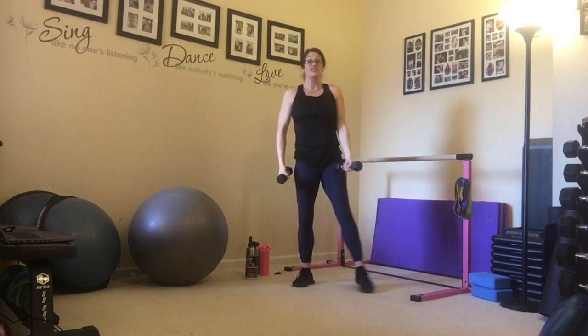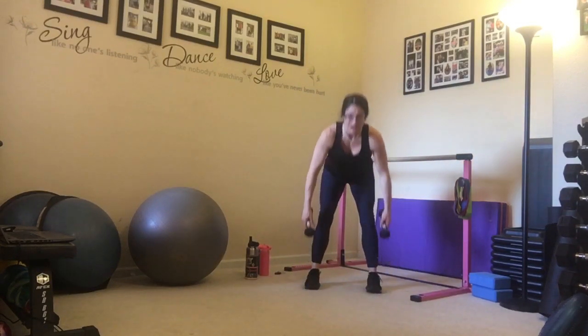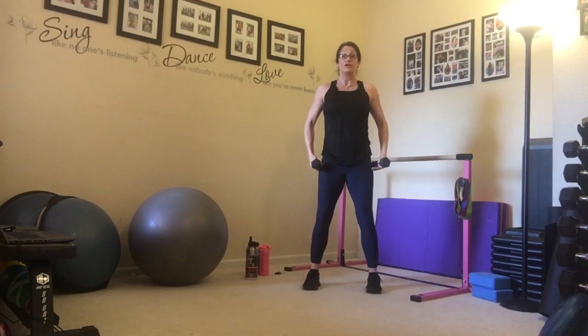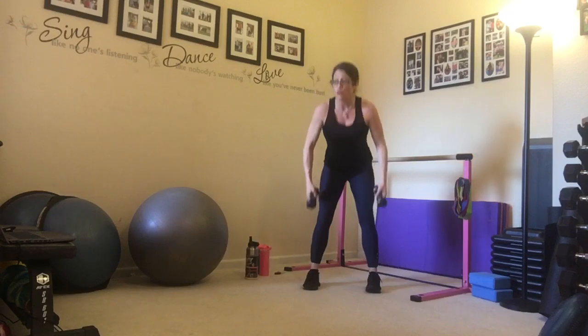Now, this time we're gonna take a deadlift. So we're gonna hinge at the hips, taking that straight back, straight legs, squeezing those glutes at the top, we bend, we take it down, and we bring it up. You got it. Now only take those reaches towards the floor as far as you can go with proper form, okay?